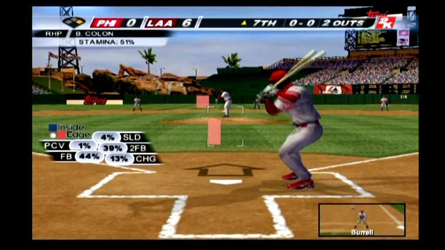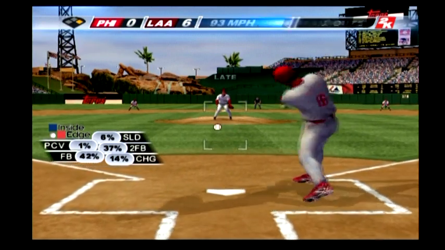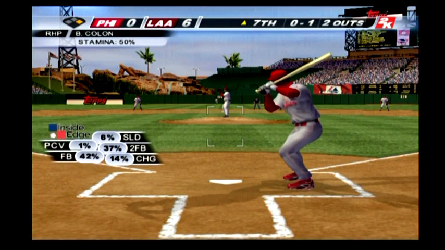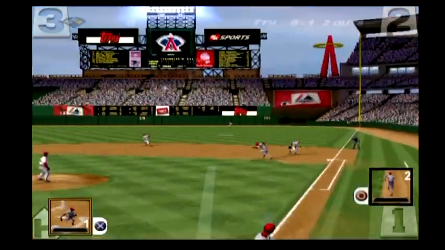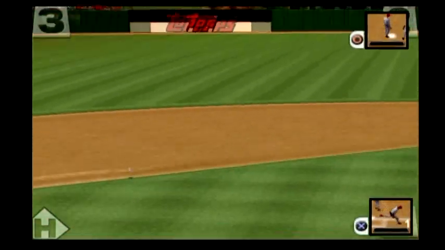Howard will step in. He was thrown out trying to stretch a single into a double his last time. Here's the pitch. Fastball swung on and missed. 0-1. With an 0-1 count, I'm looking for him to come right back with his fastball. Swung on and lined to right field. There's the throw.